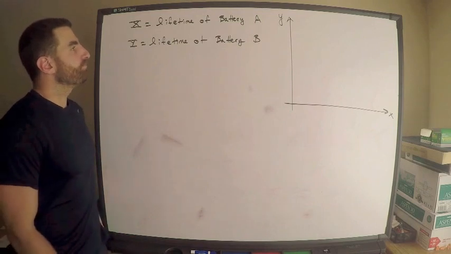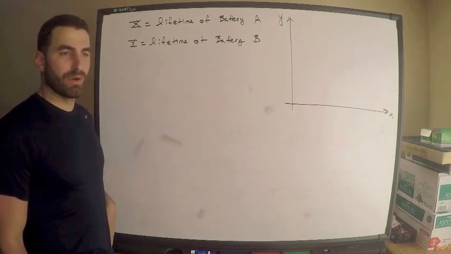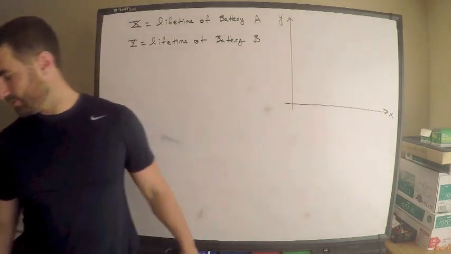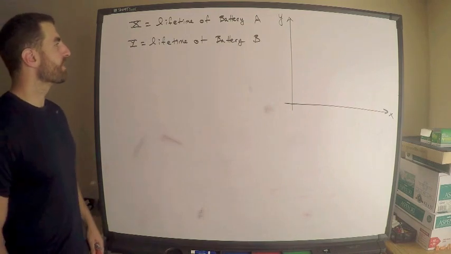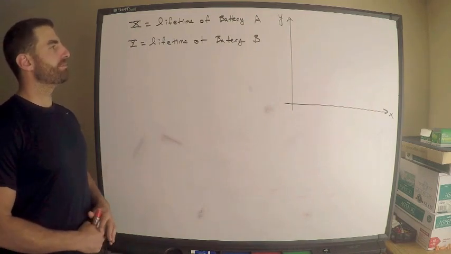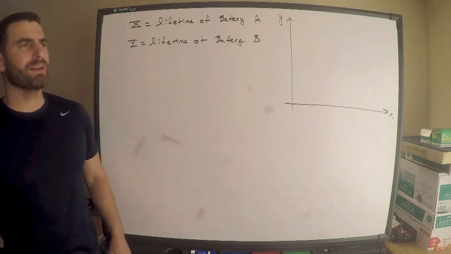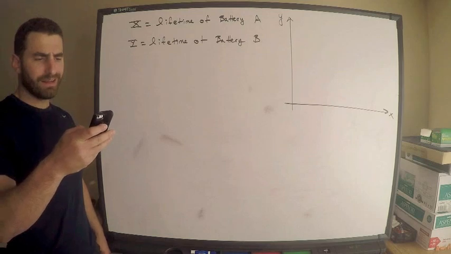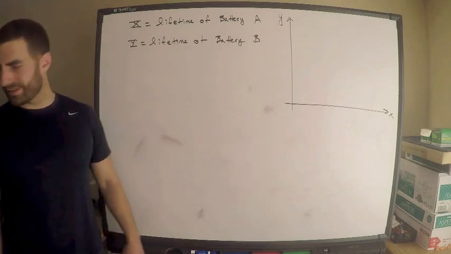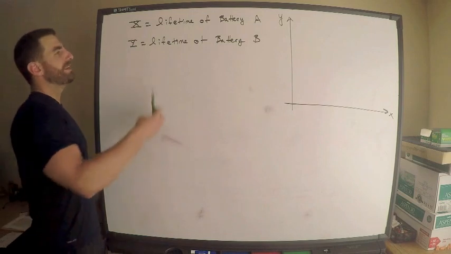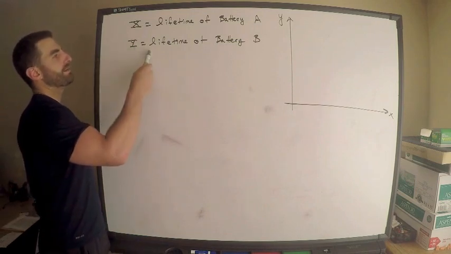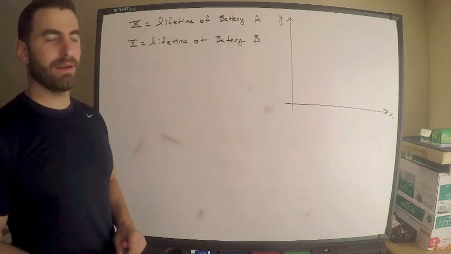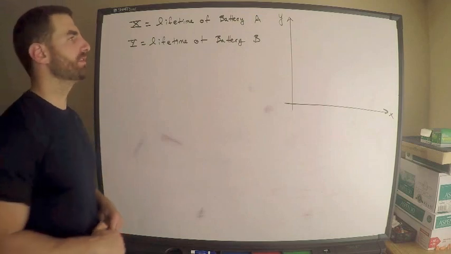First thing is, let's just write down what it is we're after. I believe the question says, let me just read it one more time. We want the probability that the lifetime of battery B, Y, is greater than the lifetime of battery A by at least 1 hour, I believe.